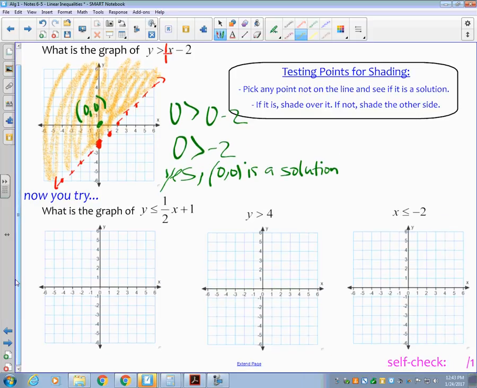All right, so let's go ahead and graph all these out, and we have a couple of special graphs, y greater than 4 and x less than or equal to negative 2. So you guys graph these as I graph them. This is our y-intercept at 1. This is up 1 over 2. And it is solid. And we want everything less than this line. So we put our crayon on the line and we go everything below.